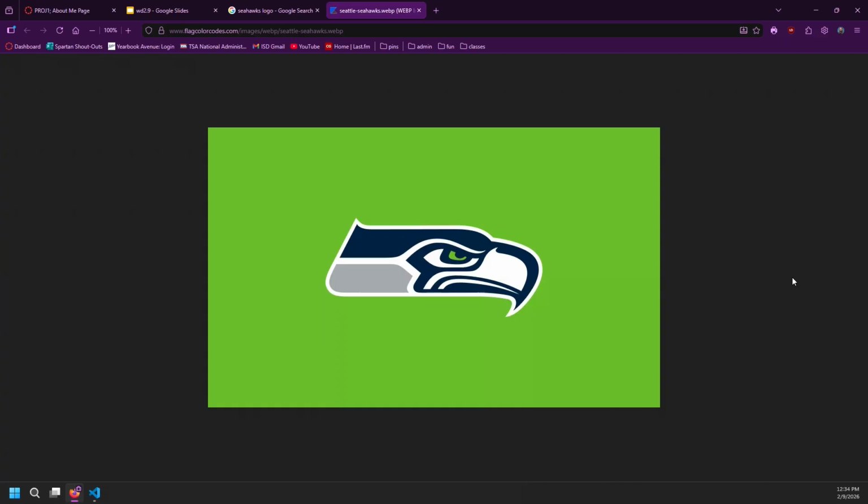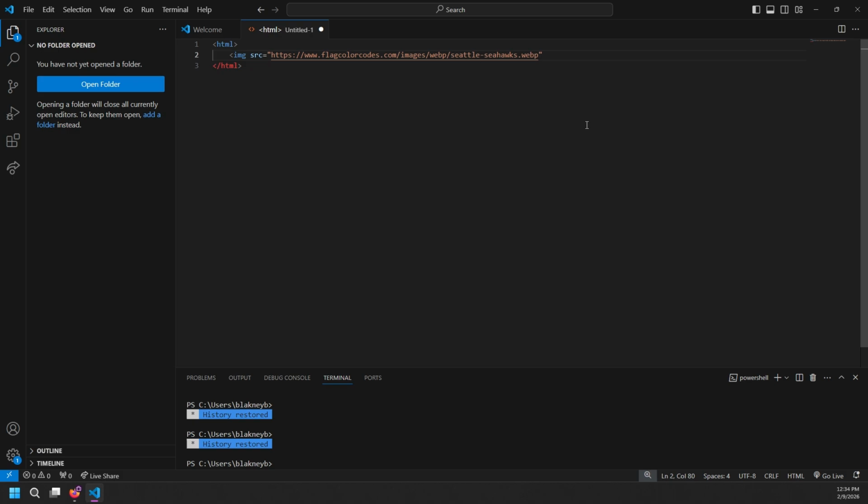Okay? Am I done? Make a guess. Am I done yet? No. Why am I not done? Exactly. I see the fingers. We need a shift period to close off our image tag. Right? Shift period makes our HTML happy. You can see that the source is input correctly because it doesn't have any red underlines like you might see in Google Docs or Word for spell check. And it's this by default coppery brown color. Right? It's kind of bronze.